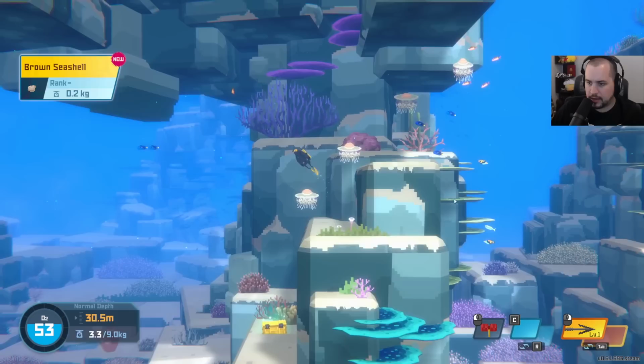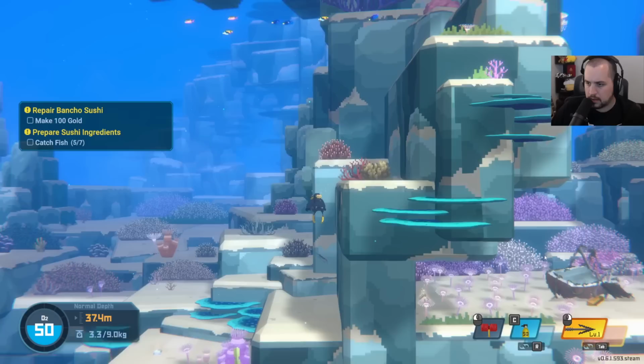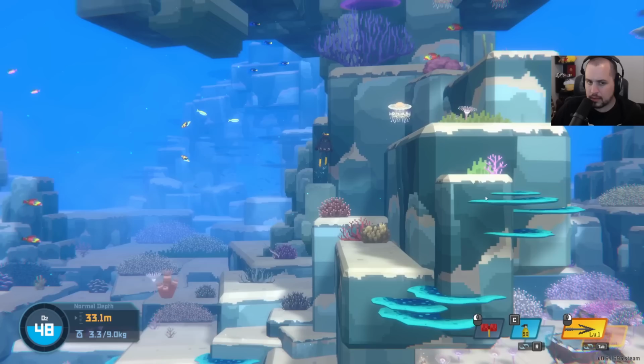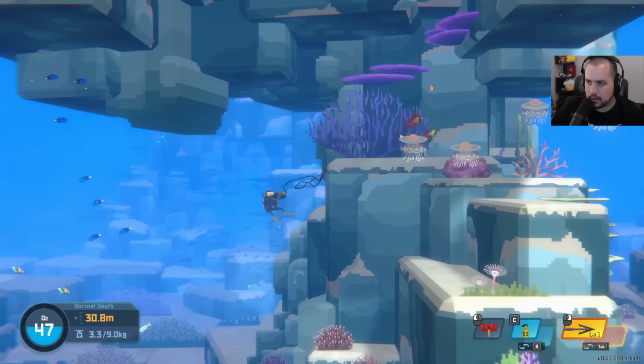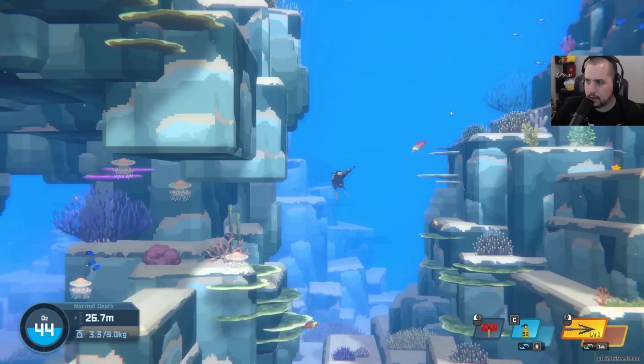Brown seashell? Alright, this depth. I guess we can go into it, but it's just... Oh! Refill 50% of oxygen, nice. Oh, right, yeah. Oh, that's in the background too, okay. Ooh, big fish. Nah, what the heck? Get over here, you. You ain't getting away. Oh, you are getting away. Oh my god.